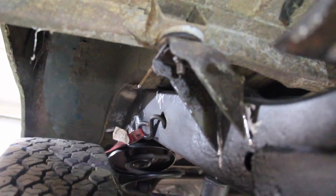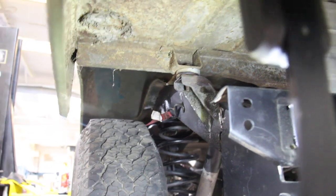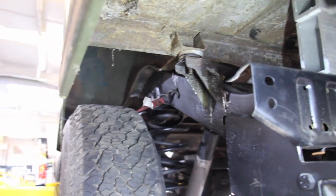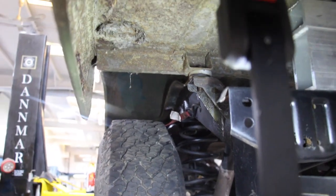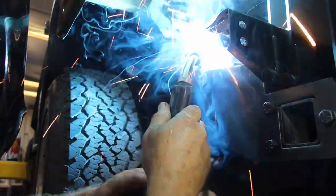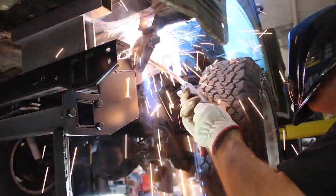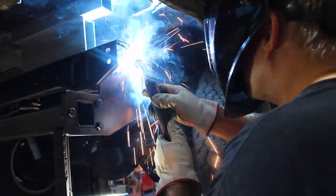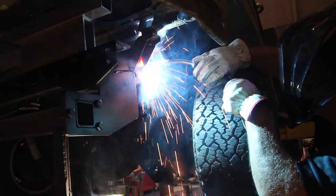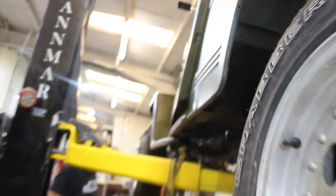There's one of our body mounts fitted onto our new frame. We're going to weld that up and then weld the rest. That's kind of what it's going to look like — we'll box the back of it, but it's a good start versus making them from scratch. Now that we have our original body mounts from our Willys frame, we can go ahead and weld these things together, tack them into place, and box them in after. From underneath, you can see it mounts exactly where the original Willys mounted to.